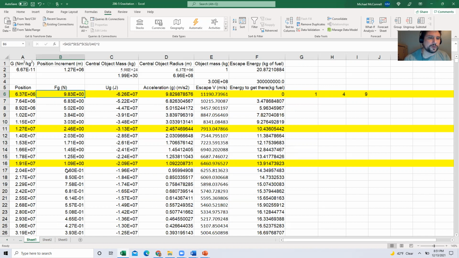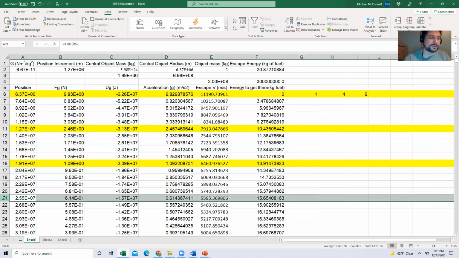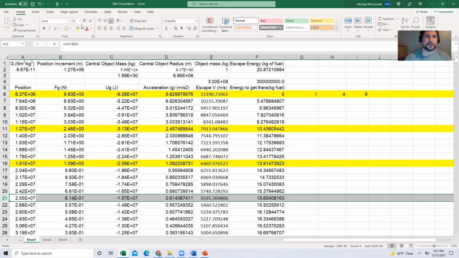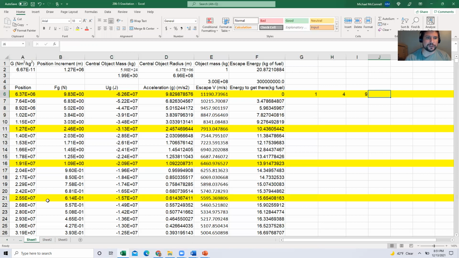Add a fourth, all right, so 3.2, 3.4, 3.6, 3.8, 4.0, a distance of 4 radii from the center of the Earth at that location. If I just highlight that, so the force of gravity at that location should be 1/16 of what it is on the surface of the Earth. And I can double check that: the force of gravity at the surface divided by the force of gravity 4 radii from the center.